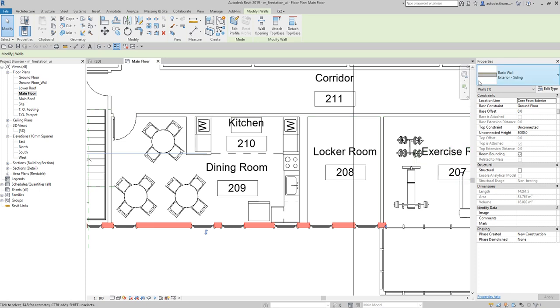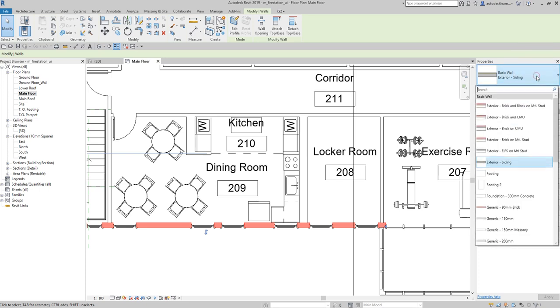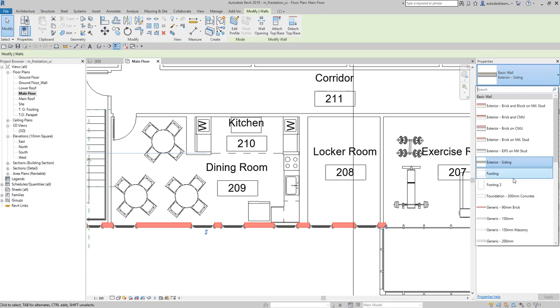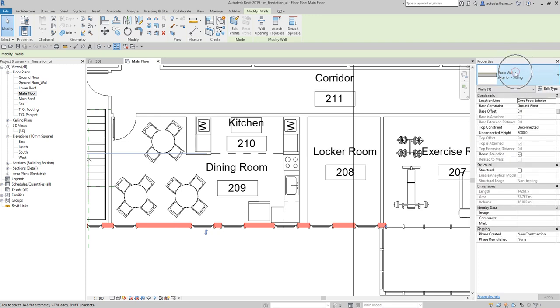Now, if you check your properties here, if you want to change this, you can click the drop down arrow. You can change the type of that particular wall that you have selected, but we are not going to do that. I'm just showing you that this is your type selector. When you click, it will show you some options for you to be able to change that type. Okay, so this is your type selector here. Now, if you select an element, the properties here, this is what we call instance properties.